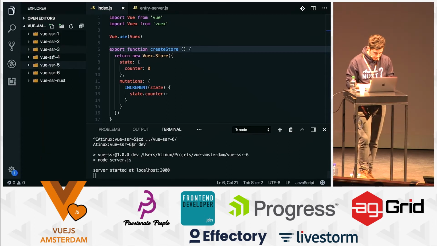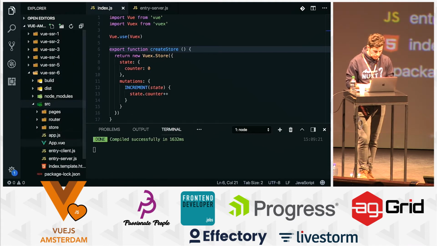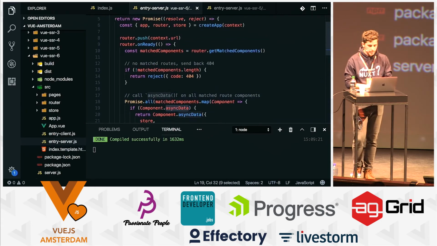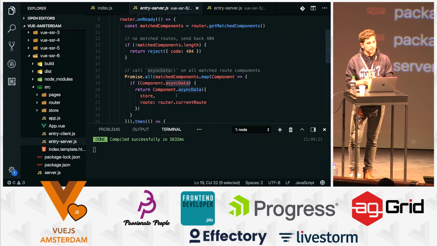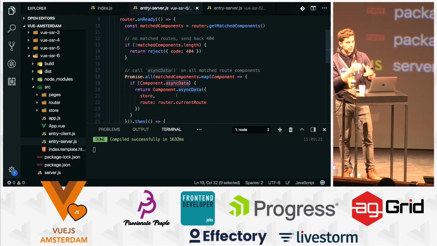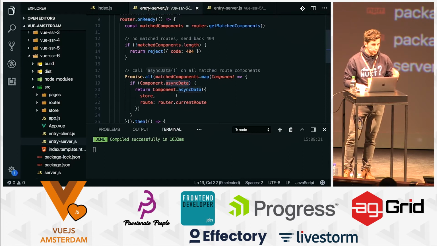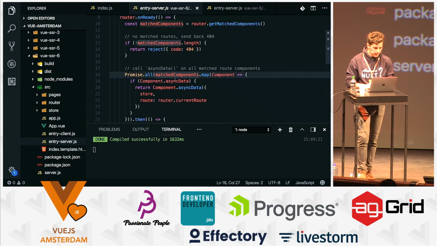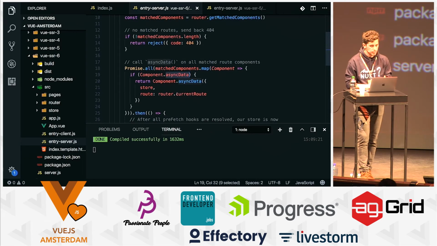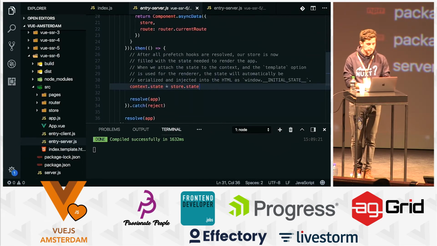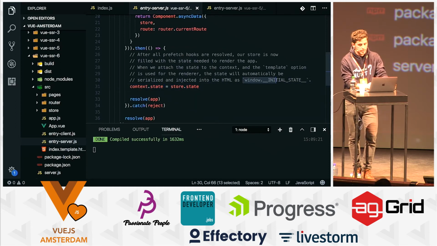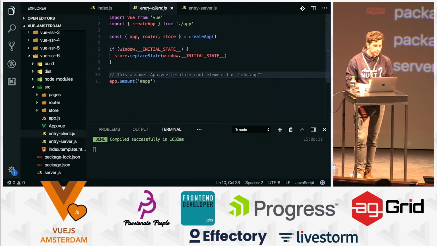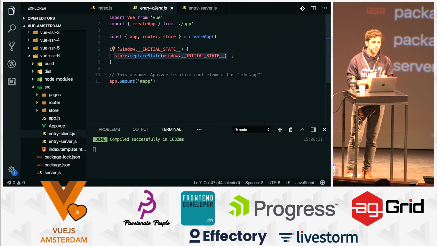On the example number 6, I added the special feature of the async data in the component. So when we have pages and these pages match it, it's always good to wait for the pages to finish making AJAX requests. Let's say you have a user page or an article, and you want to fetch the article, show your Vue template, and then server render the app. So we created an async data method. So we will call the async data method of every root, every pages component, wait for them, and then we will fill the store. So it's context.state, and Vue will automatically set window.initialState. And then on client side, we can get back this initial state and replace it in the store.